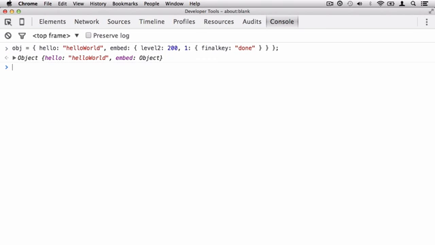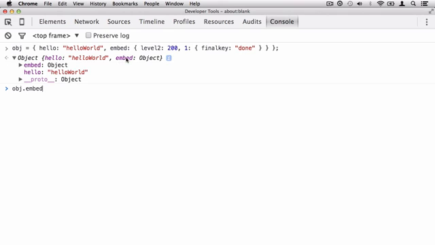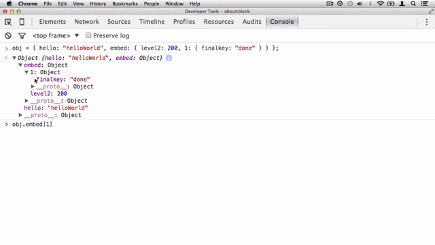That's it. So now I'm going to target OBJ. Then, after targeting the main object, I want to target the embed object. So I say dot embed. Now we're targeting this object. So JavaScript looks at this object, says, aha, he wants to target embed. And now we want to get the inner object. Well, this inner object has a key name of 1. So I need to put in my square brackets and say 1. Now I can look inside of here and there's another key.